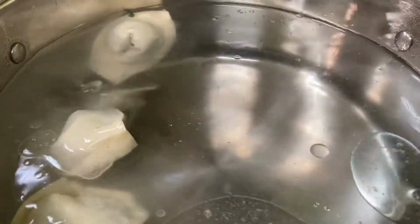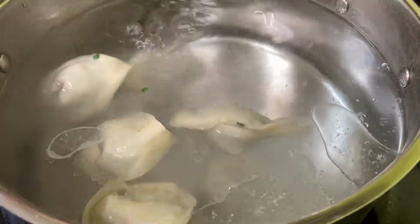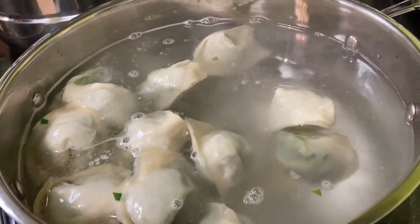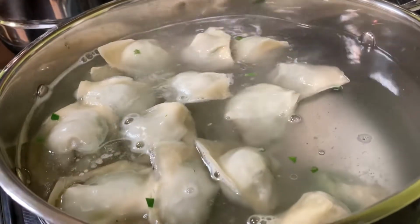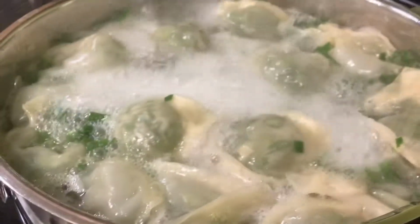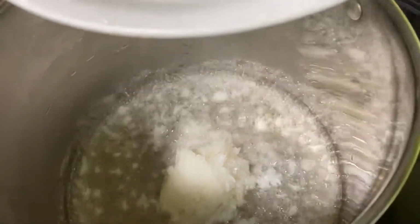Make sure that they are sealed totally, because you don't want the contents to leak out during the boiling process. They're going to boil for 6 to 7, 8 minutes max. So this water is salted and it has some oil in it. And now we are adding our dumplings, our ashak, and we're going to cook them anywhere from 6, 7, or 8 minutes. Okay, our ashak are ready. They're bubbling, and they come to the top of the surface when they are ready. Add the drained onions into the oil once the oil is hot.